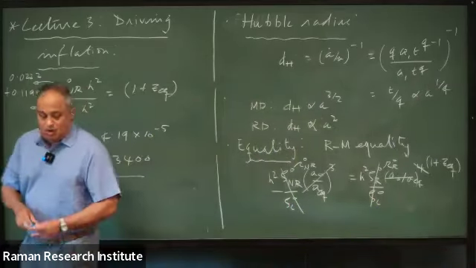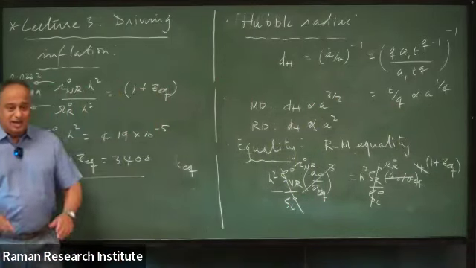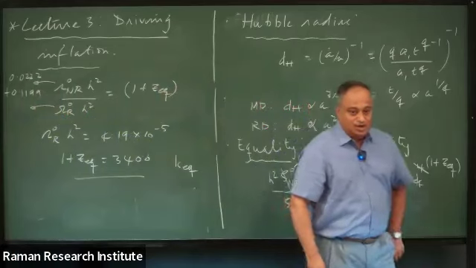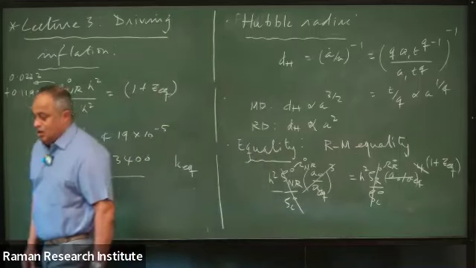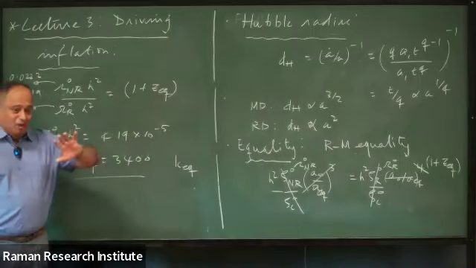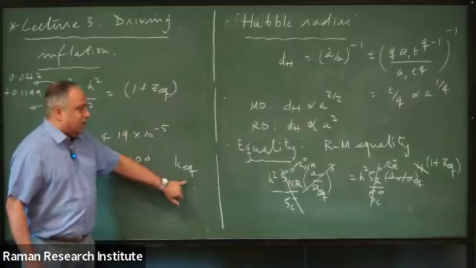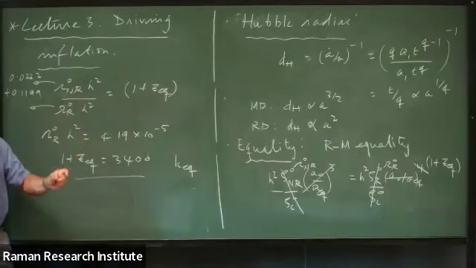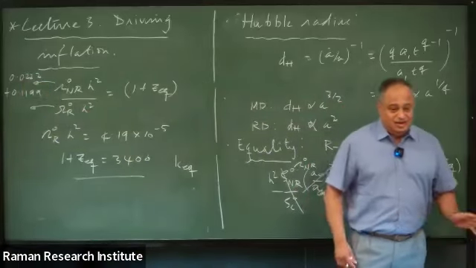And we will call something k_equality. Again, this is the wave number that equals the Hubble radius at the time of equality. I hope you understand what equality is now. And that happens to be about 10 power minus 2 megaparsec inverse. I should be careful now: the larger scales enter the Hubble radius at later times. All the smaller scales enter the Hubble radius at earlier times. But importantly, all scales are outside the Hubble radius at sufficiently early times.